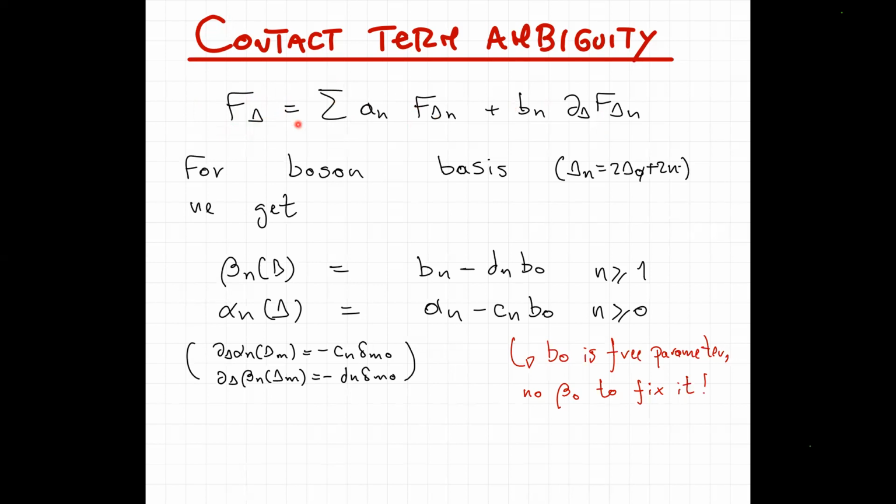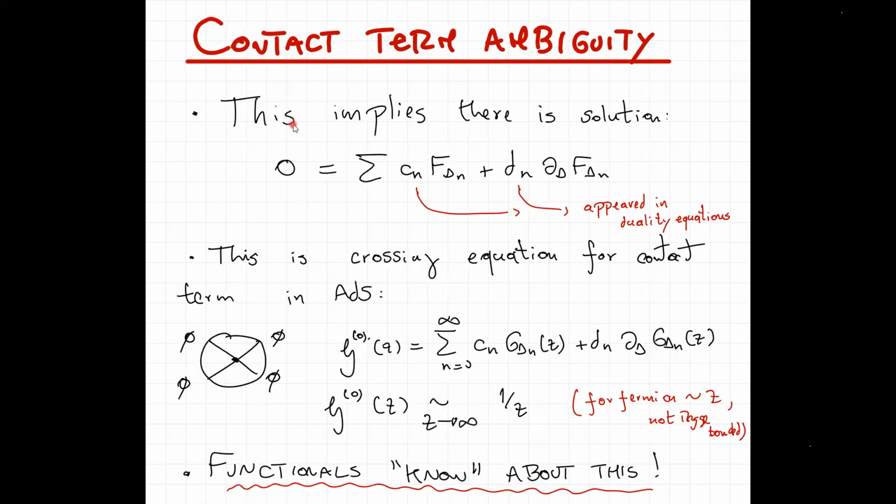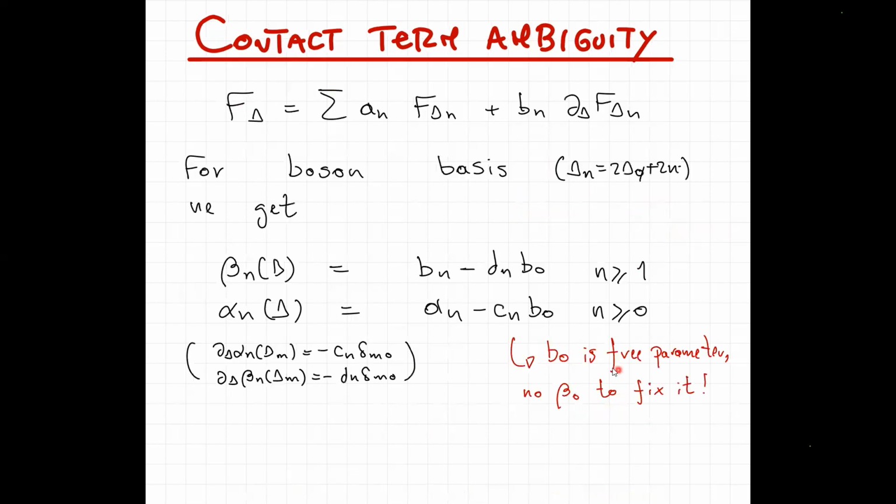Okay, so the contact terms that we saw before were the expansion in conformal blocks. Okay, I see. Yeah, so there exists some crossing symmetric function which has this form, period. Which explains why there's this missing functional for the boson. That's it. I will emphasize this more in the next lecture. Something that can confuse people is that these functionals only apply for perturbation theory or blah blah blah. So you should just think of this as a mathematical identity between functions.